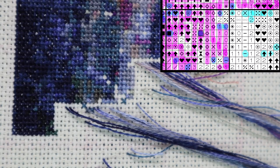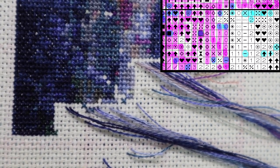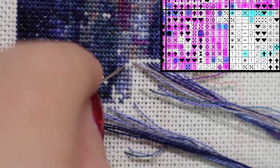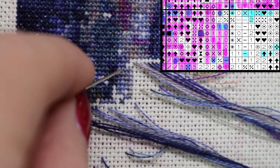Okay. So, I actually start my threads probably a lot different to a lot of other people. I've never actually seen anyone do it the same way as me. But I've never had any threads fall out or anything along that line. So, I'll continue doing it until something was to change, which I don't think it will. So, basically, when I start my thread... So we're going to go into this top corner up here.